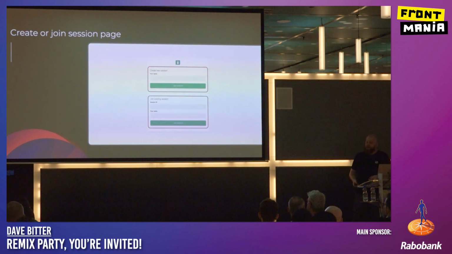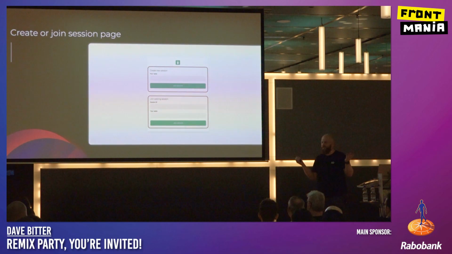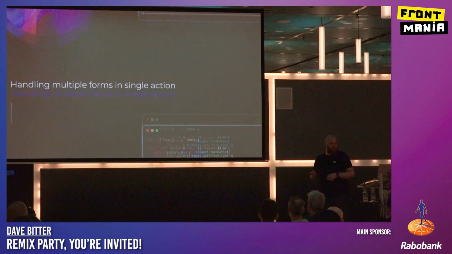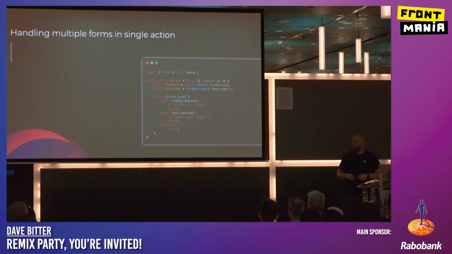So that's a form. What if we have 2 forms? Because I just said, well, whenever I post on this route, it's going to go to that one action. Can I do 2 actions? Can I specify it? Well, no, you can't. But you can use a very old trick, which is a hidden input. Is it a hack? Is it a trick? Is it a feature? Basically a hidden input where we say, okay, this particular form is the join session form. So what we can then do on the action, so on the server, we can say, well, basically get that form type, make a case switch out of it, do your logic. Super simple stuff to handle.